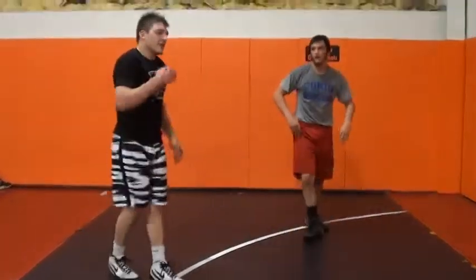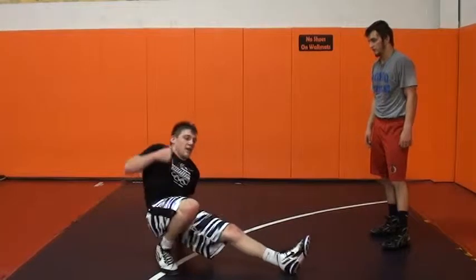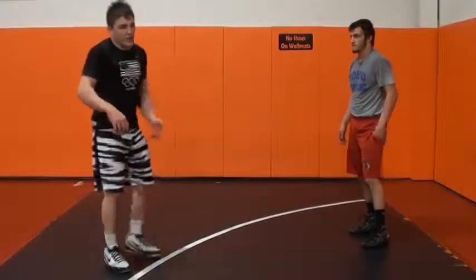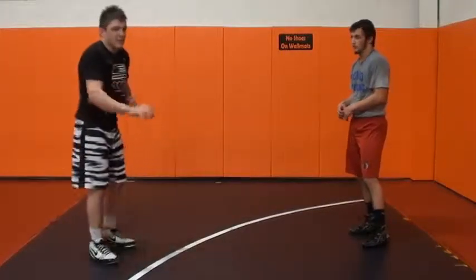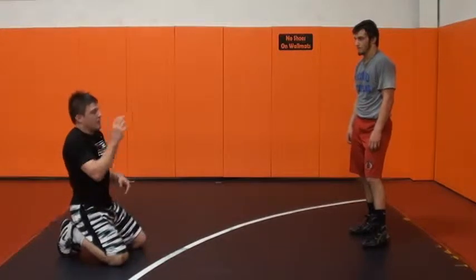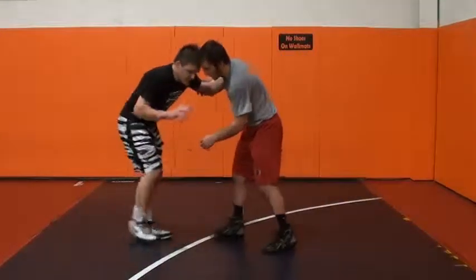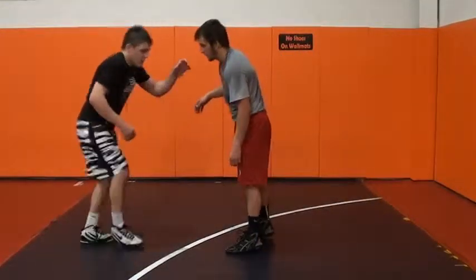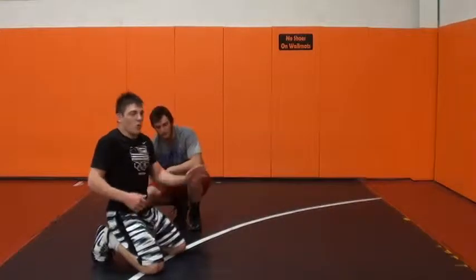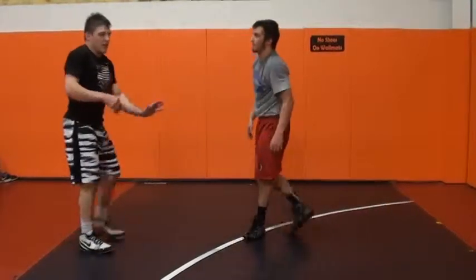When I was practicing, when I first was learning this, I would do it by myself a lot. I'd just get there, let my hand come to the mat, do that, and come back — just to strengthen my shoulder up for it. At first when you're doing this, your shoulder is weak and feels really uncomfortable. The more times you hit this, the more comfortable your shoulder gets. If I were to hit this to the other side, my right shoulder hasn't been practiced enough — it's not strong enough. My left shoulder is the one I always hit it to. It has the feel; it can hold my weight when I hit it. I always hit it where my left hand posts on the mat.